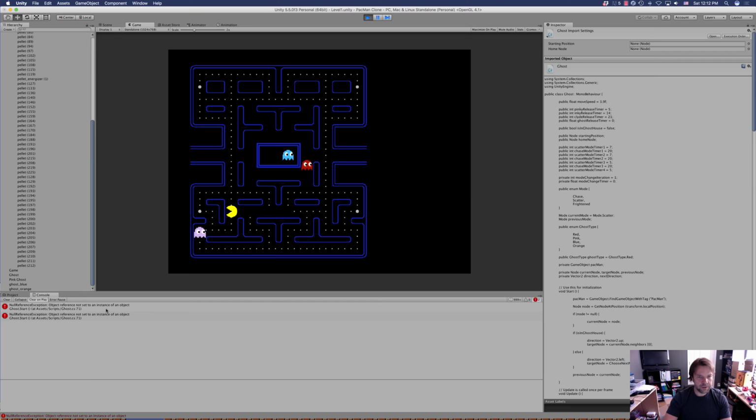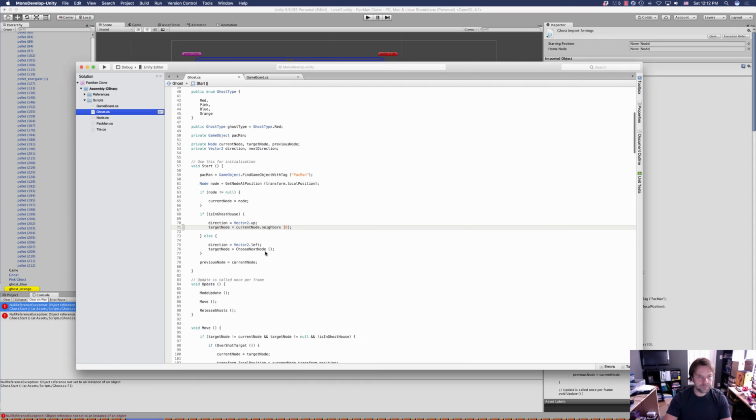Let's see if our ghosts are actually going to get released. They are not getting released. Let's have a look here. targetNode equals currentNode.neighbors[0].